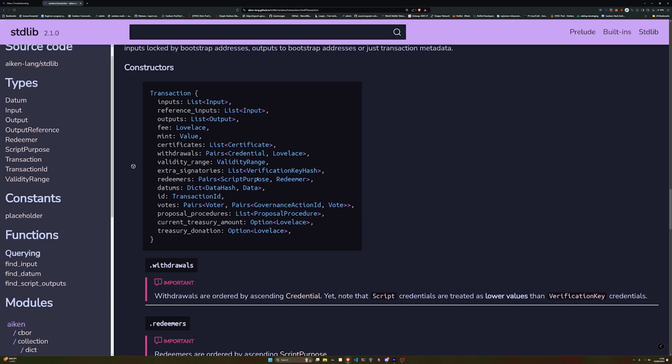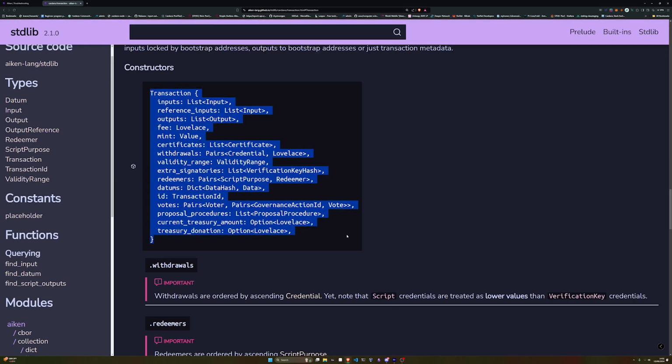The transaction is what your smart contract, your validators, are going to be actually checking against. So everything we do is going to deal with elements in this type within the transaction that you're submitting to the blockchain. So definitely just get familiar with this. Again, we're going to go through so much of this ourselves, but that's essentially the most important place. Just bookmark this page and have access to it at all times.